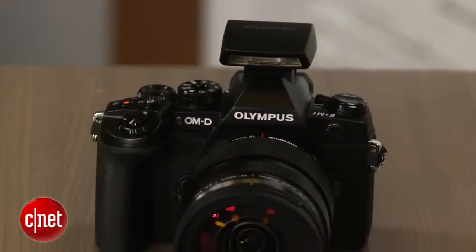You can even burst at about 40 shots with full autofocus at 6.5 frames per second. The one disappointment is battery life, which is the bane of interchangeable lens cameras thanks to power-sucking LCDs, EVFs, and AF systems.